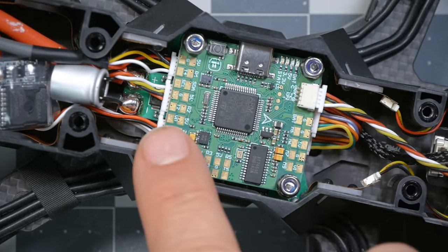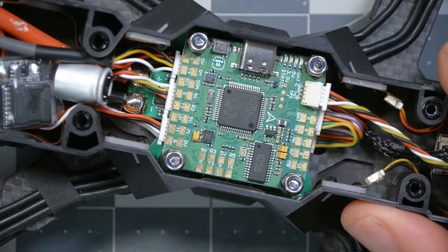We can't see it under there, but the ESC is the iFlight Blitz E55. That's a 55-amp ESC, and some people might be surprised to see a 55-amp ESC being used on a 7-inch, 7.5-inch build, and the same 55-amp ESC being used on smaller 5-inch builds. There's two things going on there. One is that the 7-inch build is usually tailored more towards cruising and efficiency than raw power. So you can actually find cases where the larger motors and larger props are drawing far less current than a smaller, faster quadcopter.